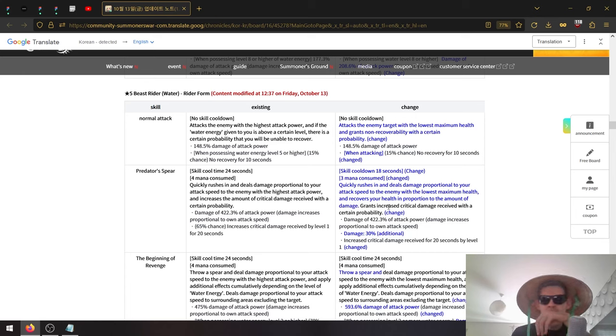Pretty cool. First skill also reduced to 3 mana. It's very hard to say whether this is a 30% damage buff or 30% healing from the damage. I literally have a Korean account, so I checked it out, and yes, this is not a damage buff, this is a lifesteal. So basically you lifesteal for 30% of the damage you do.